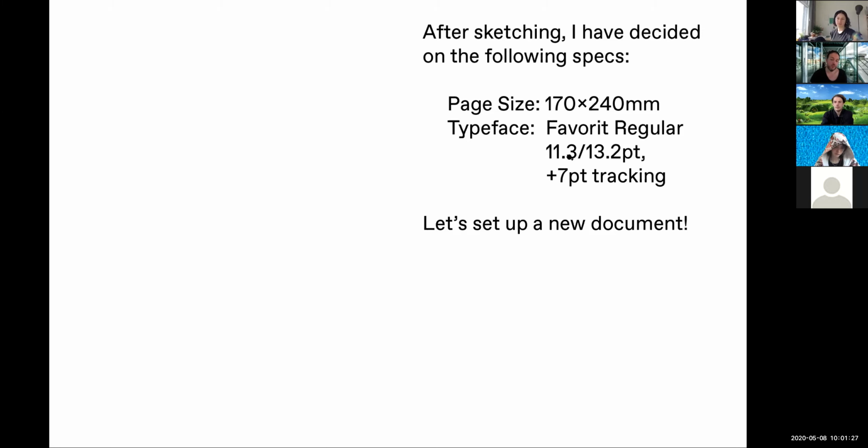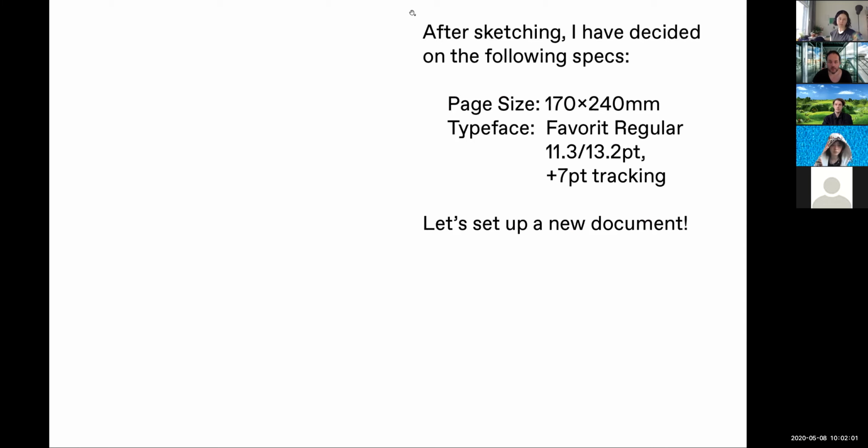Anyway, typeface: Solid Regular, that's also used in this presentation. Type size is 11.3 points on 13.2 points leading, with a tracking of +7. So this seems random, but it's not. This is all tested, and I printed this, I looked at it, this is what I want to use as a designer. Of course, this could also be 11 on 13 or whatever, but I prefer this for this example, for this typeface, and this size for this medium.